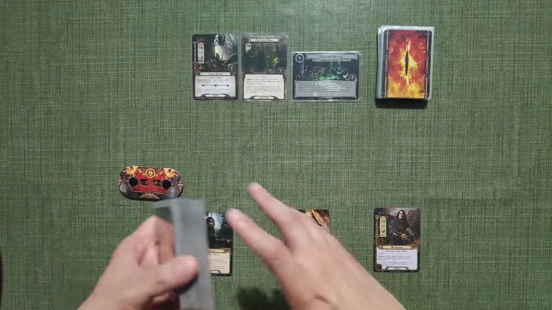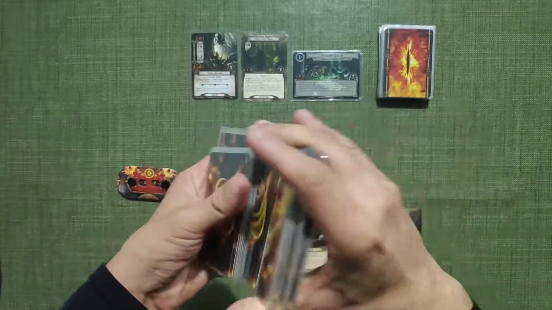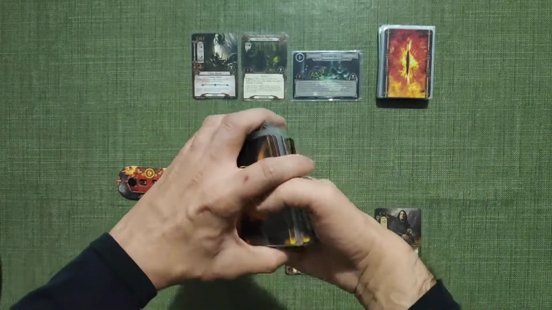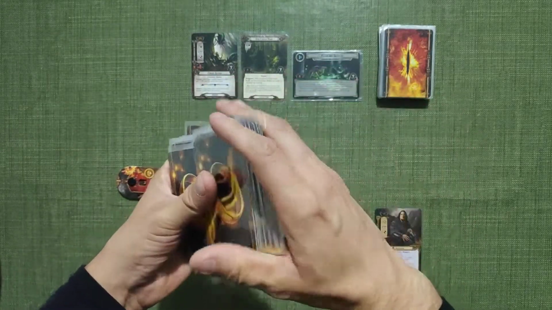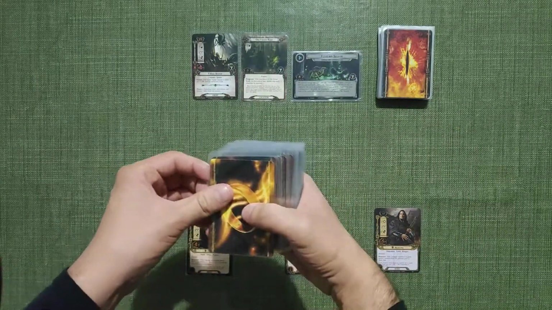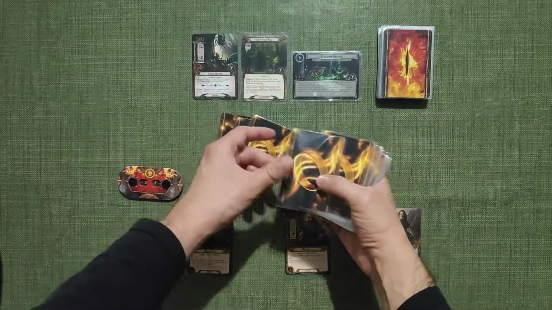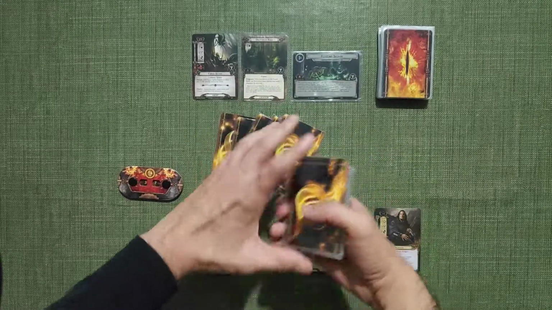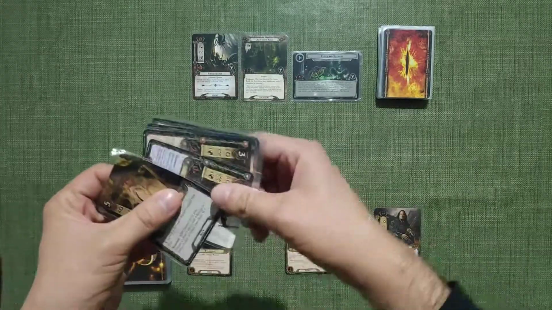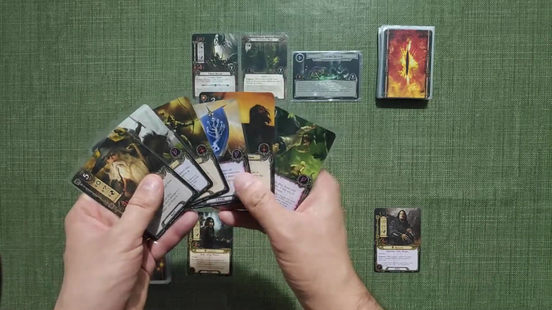Now my deck. Alright, now we're gonna deal 6 cards. It's upside down. 1, 2, 3, 4, 5, 6. And let's look at our hand. We can mulligan if we don't like it. But this hand is very good, so I'm gonna keep that.